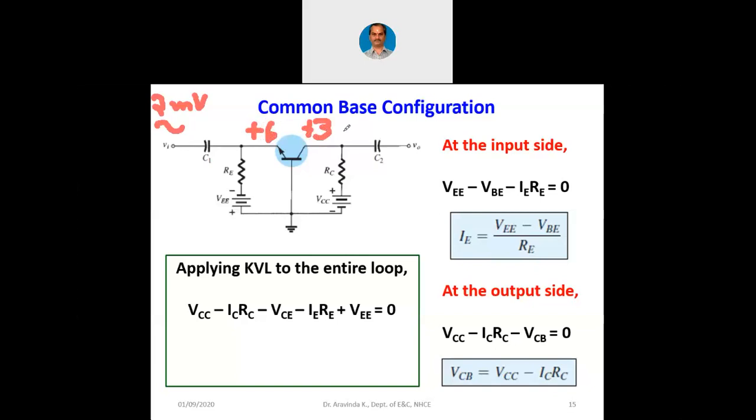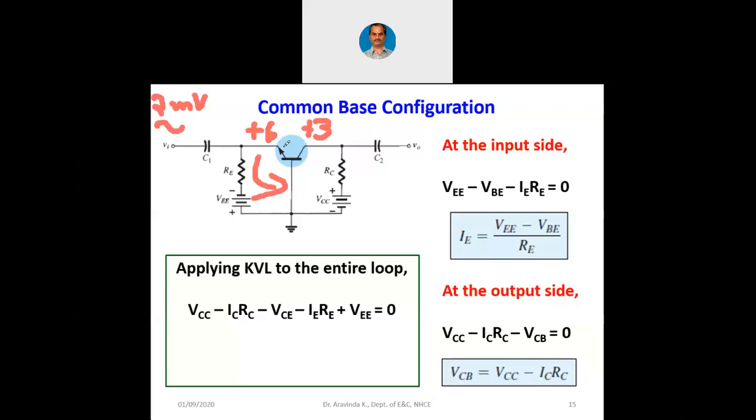That is how, even though the DC current flows in this direction, AC is always bidirectional, right? DC is a direct current, which is only in one direction, but the AC signal is always bidirectional, which means AC can move from emitter to collector, and AC can also move from collector to emitter. Now when you have a 220 volts AC supply at your home, between phase and neutral, 50 times a second the direction of current is changing, right?